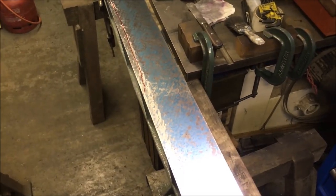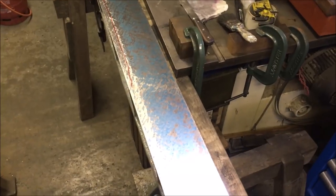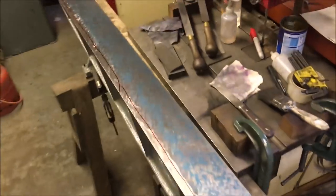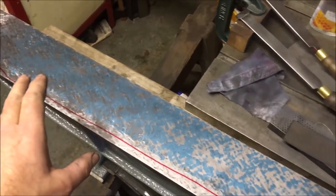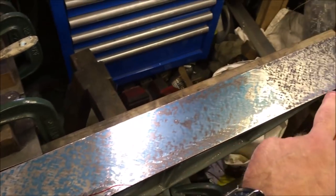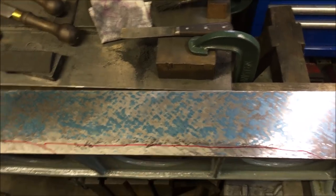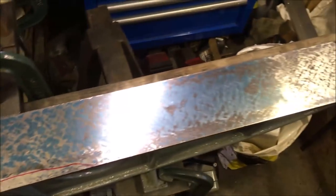I don't know what we were doing yesterday, but we've cocked it up anyway. We've taken too much off this left hand side. I don't understand how. I do know that there was a hollow section back here where the rust was, and it seems that what I've actually done is chase that level out virtually the full length, leaving this just under half a thou below that surface. So now we've got to take all the blue off again. It's getting a bit frustrating.